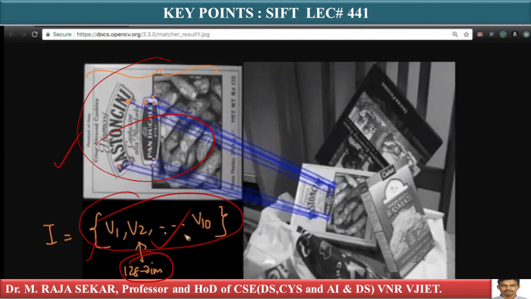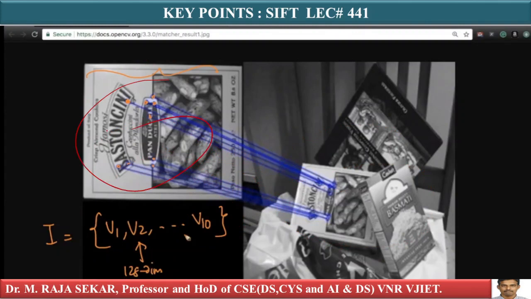If these 10 features are available in the second image, since they are clearly visible, probably somewhere here is my object of interest. Somewhere here I am trying to find this particular image. This is somewhere here my object of interest.